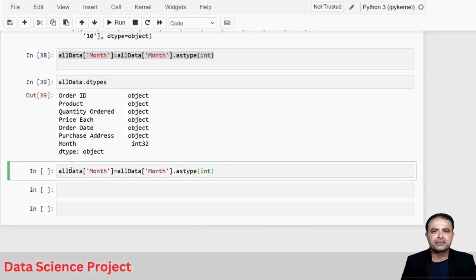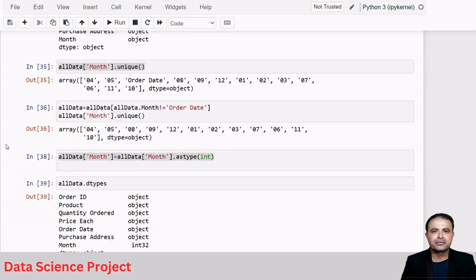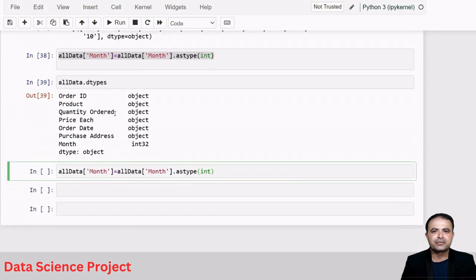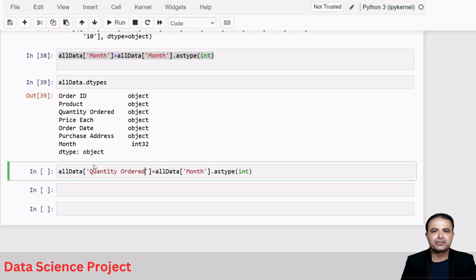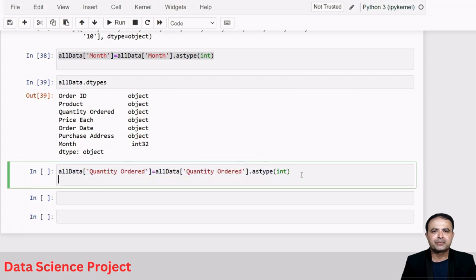So quantity ordered to integer, then similarly price each.